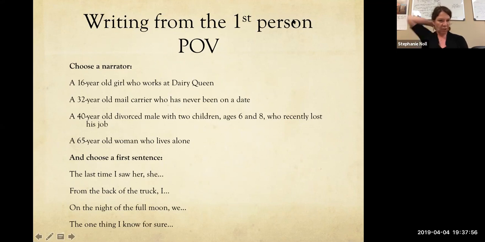Okay, let me answer Gogi's question, then I'm going to get to you, Morgan. So first person present versus past. I think it's often more common, and we can look at some works. Let me think about this. I'm pretty sure I use first person in the past tense. Present is weird. Present tense, I think, can be really strange because it almost feels too immediate. I'm going to get back to you on that, Gogi. I think past tense is often better, but as they like to say, let me put a pin in that and come back to you when I'm not on camera and can think and come back with a more articulate answer.